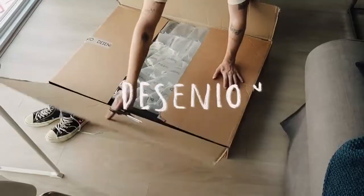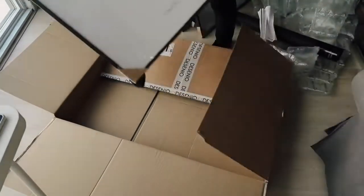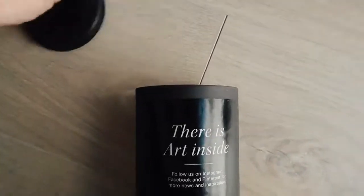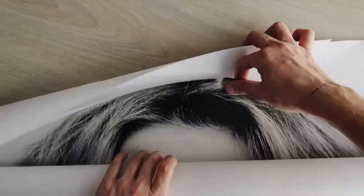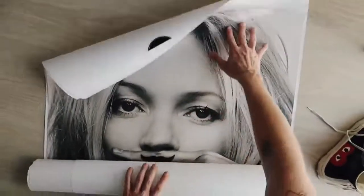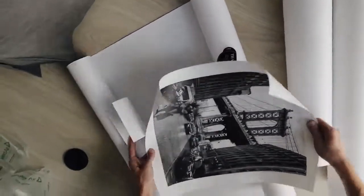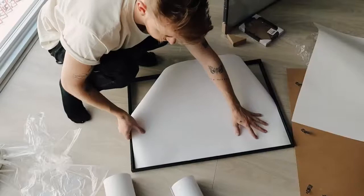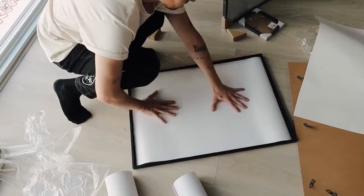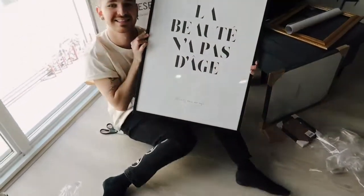I want to jump right in with my favorite part of this makeover, which is the artwork. This video is in collaboration with Decenio. I'd heard about them many times and visited their website before, but I was nervous to order because shipments come from overseas. However, when they reached out I said let's do it — and these pieces arrived within two days, perfect quality, amazing packaging, nothing broken. I got four different posters in different sizes: a Kate Moss one, a girl under a bridge, a Parisian quote, and a line art piece.